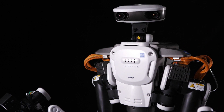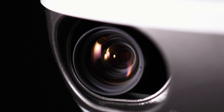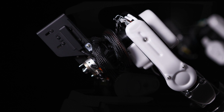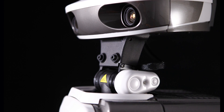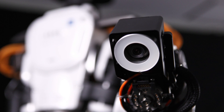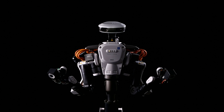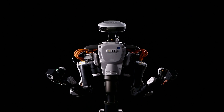Featuring an all-in-one package of functions, including image processing, and able to perform multiple processes associated with working and moving in the same environment as humans, NextAge fulfills applications that have never before been possible. NextAge also prevents human error and liberates people from menial repetitive labor. It takes robots from being merely equipment to being partners. The next generation industrial robot NextAge is the next stage in robot evolution.